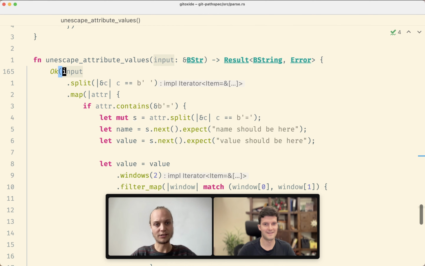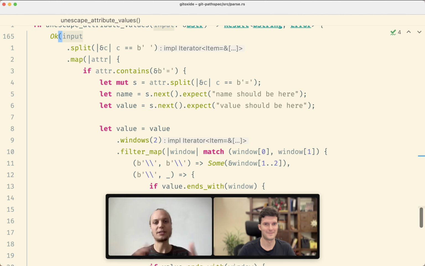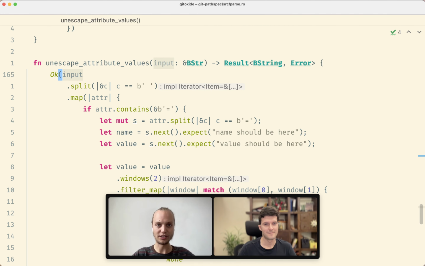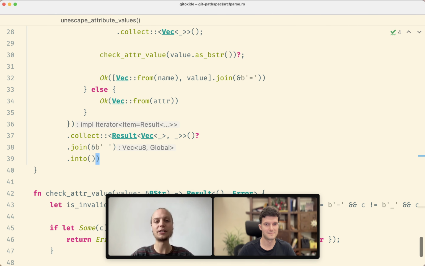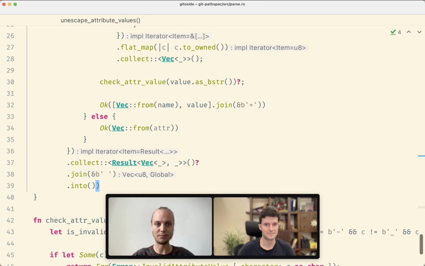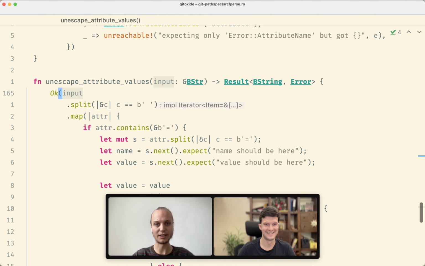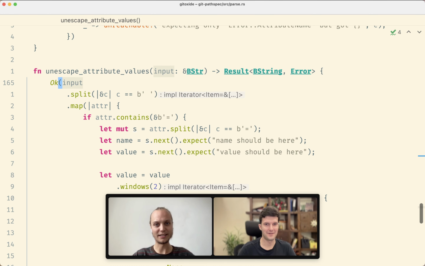Exactly. So that just takes the inputs and does some very rudimentary parsing just to find out where the name and the value is. And if certain conditions apply, then unescape the attribute values and give them back. So yeah, it's this extra parsing step before the actual parsing.